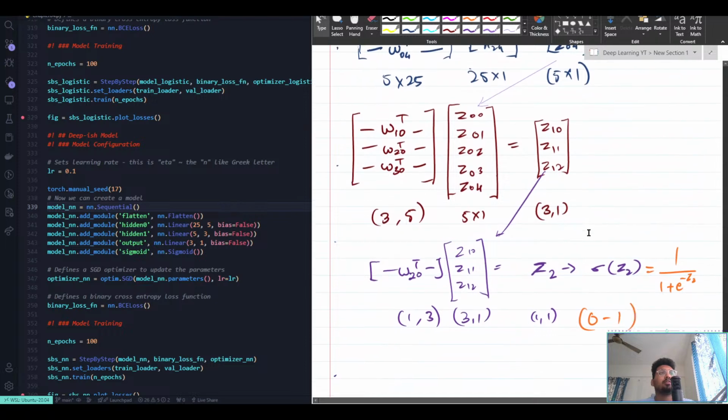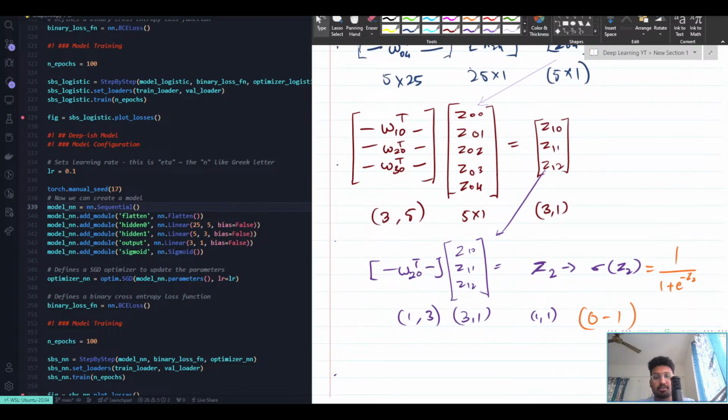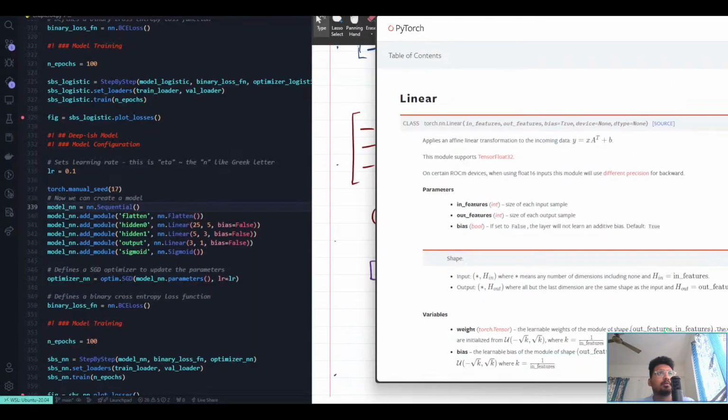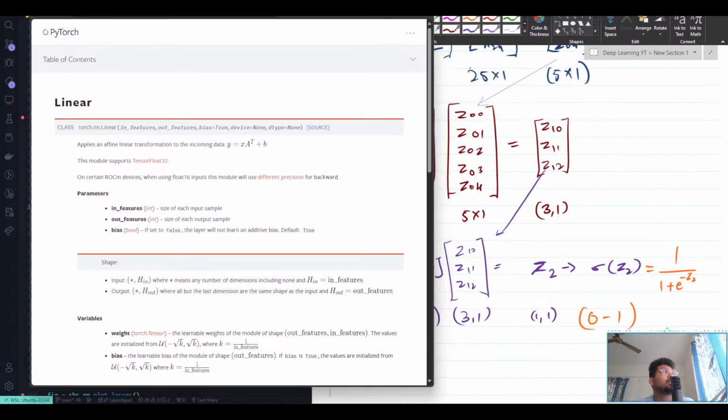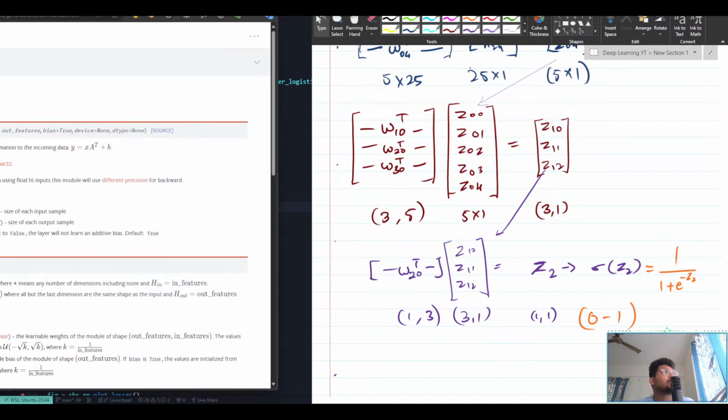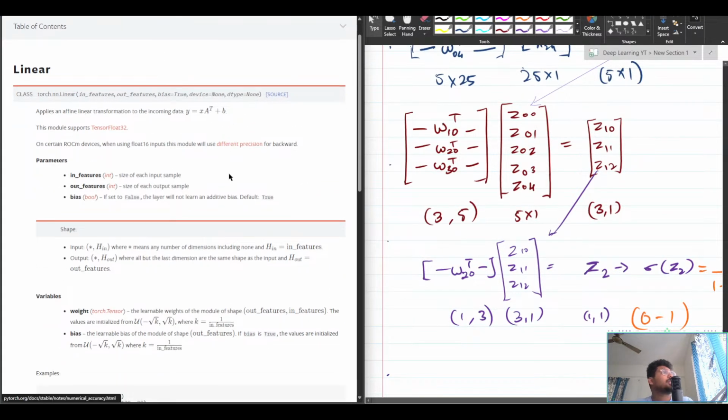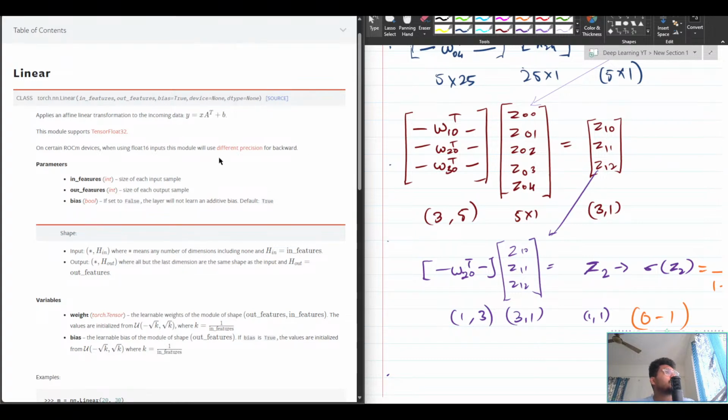If you see in the documentation as well, I can show you the documentation. Linear. Here you can see what is happening. The formula is y equals x A to the power of A transpose plus b, and that's what we're doing.